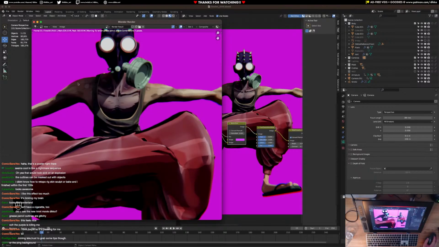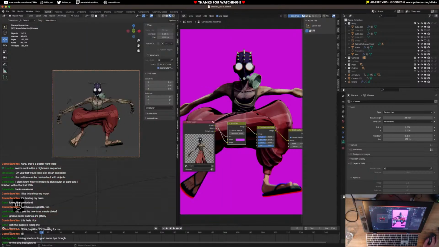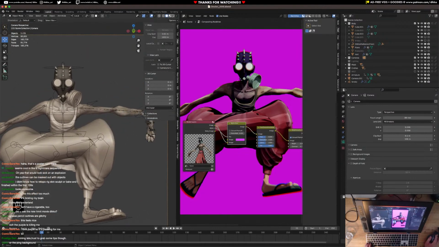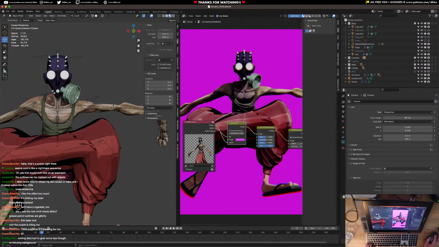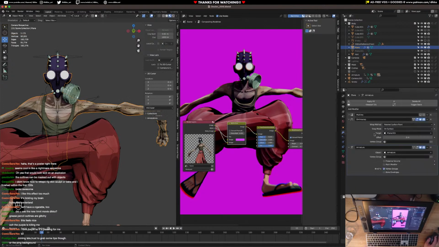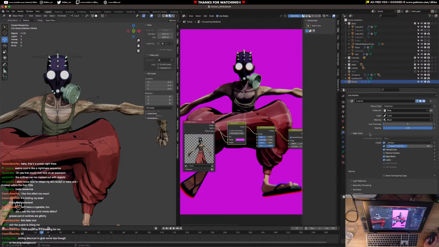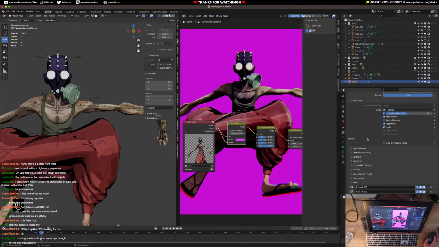Yeah, all right, see how the line work works. Where's the line work? It's missing. Okay, why is the line work missing? Did I turn it off by accident? Is it tied to the wrong camera? So let's see, line art, camera. Yeah, for sure.